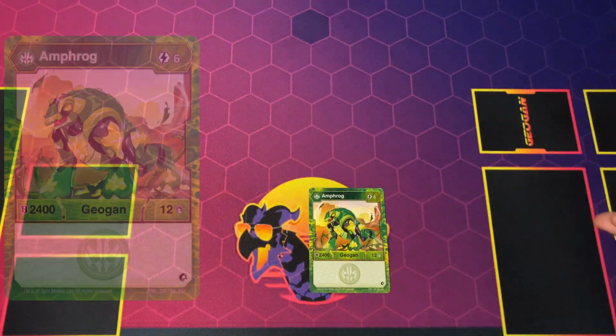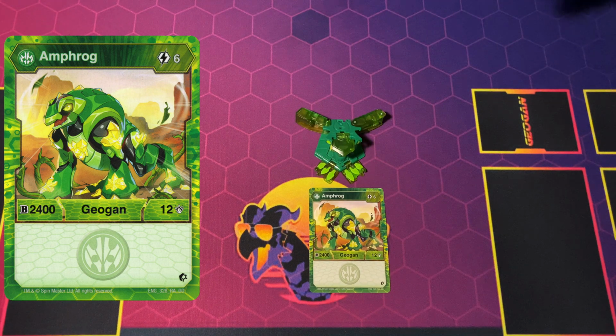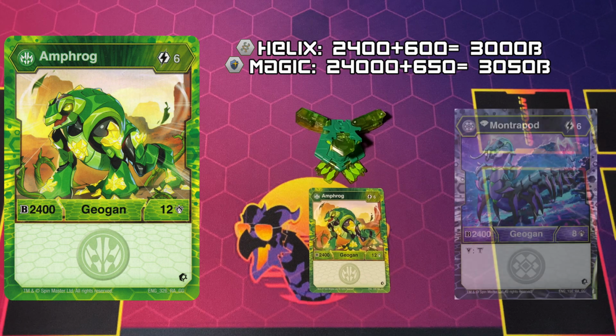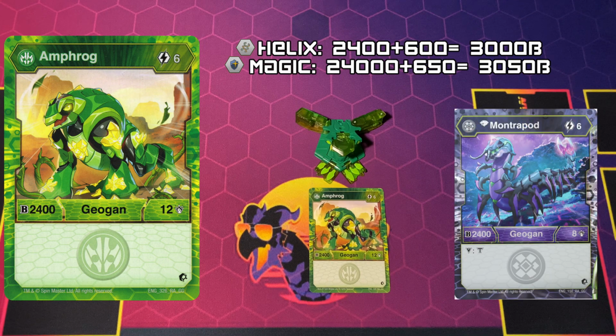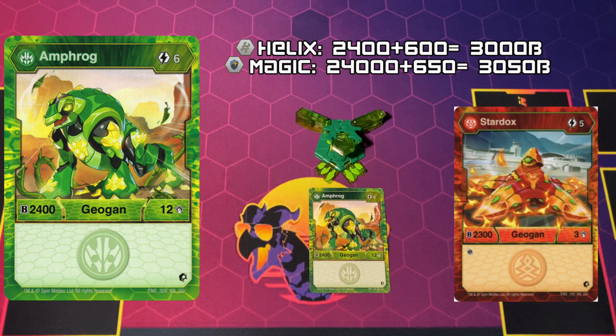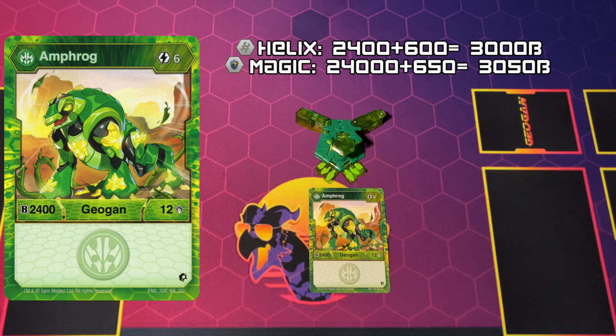But yeah, the 2400, 6 cost Amphrog and 16 damage, or 12 damage. Sorry, I'm hyping this up too much. 12 damage. There's so many better 5 cost. And I mean, 24 is pretty good if you're on like a Magic or Helix, which is kind of what you're going for on these. You're going to be at 3,000. 3,000 for 6. I don't know.